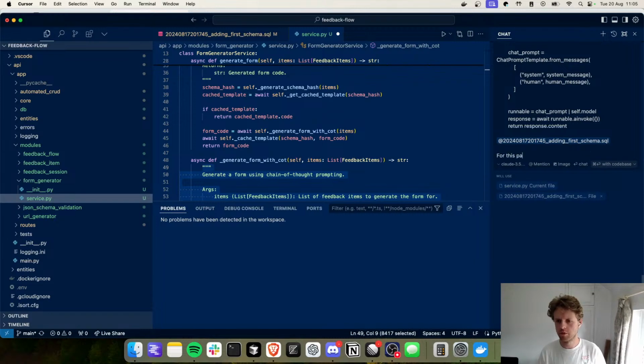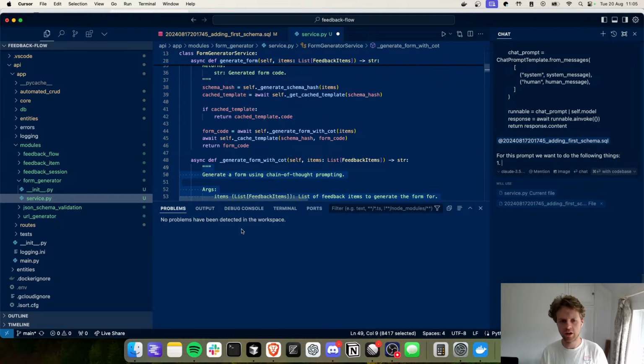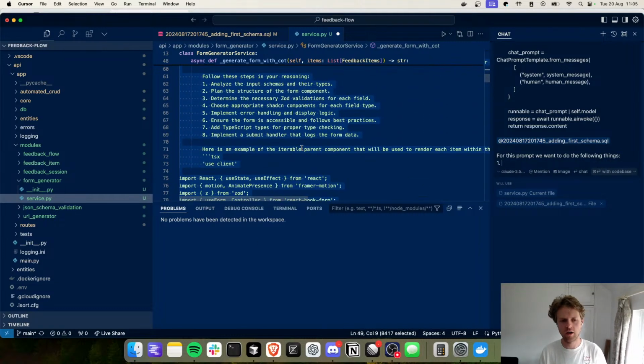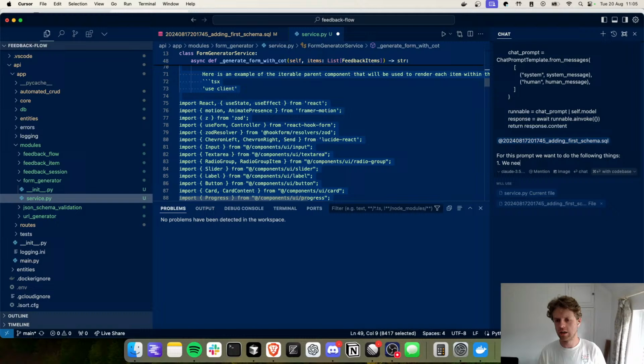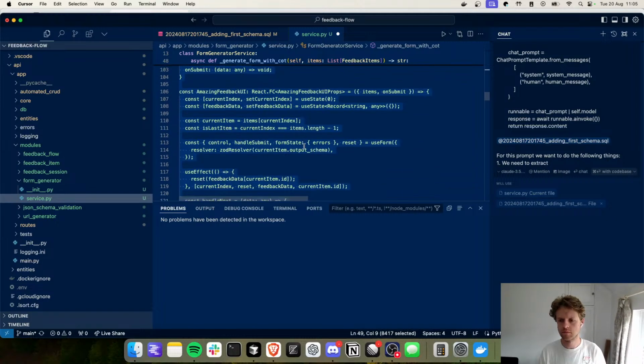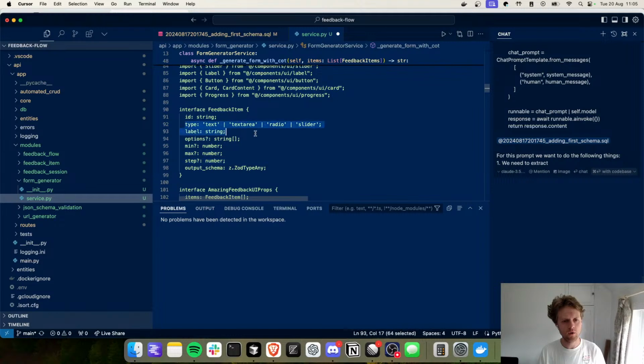for this prompt, we want to do the following things. We need to extract some structured data. We need to extract types, labels, the relevant types.